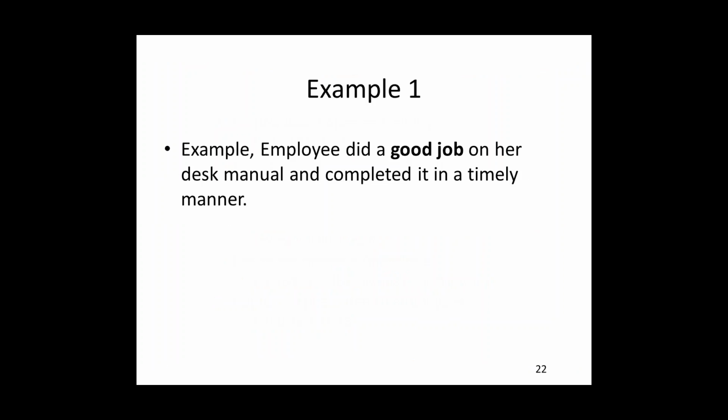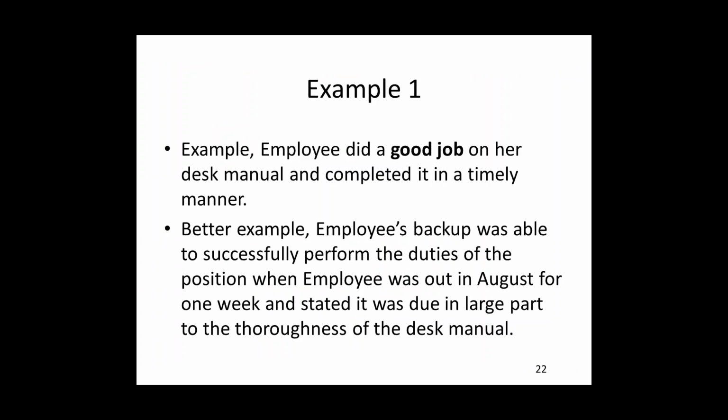We have also included in the presentation some examples of commonly asked questions or statements in an evaluation. Example number 1, an employee did a good job on her desk manual and completed it in a timely manner. That first statement really does not provide a sufficient level of detail to justify a specific score on an appraisal. But you'll see here a better example. The employee's backup was able to successfully perform the duties of the position when the employee was out in August for 1 week, and stated it was due in large part to the thoroughness of the desk manual.